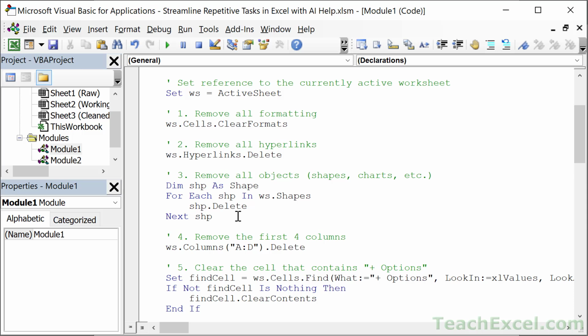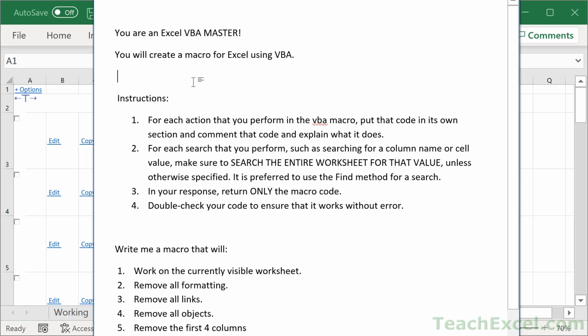But it makes it really easy to troubleshoot problems when an AI has created the macro for you. And what we want here is to make your life easy, so you save a lot of time on repetitive tasks. And it was instruction number 1 that got ChatGPT to do that. For each action that you perform in the VBA macro, put that code in its own section and comment that code and explain what it does.